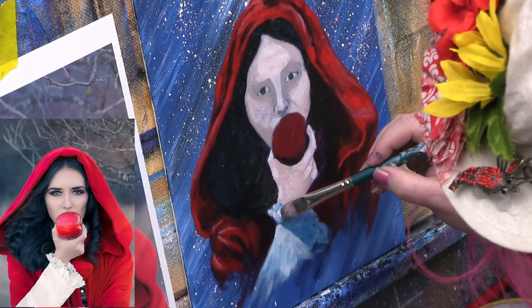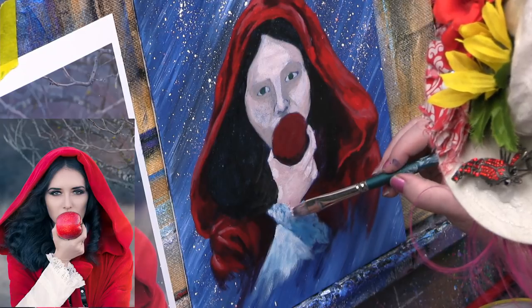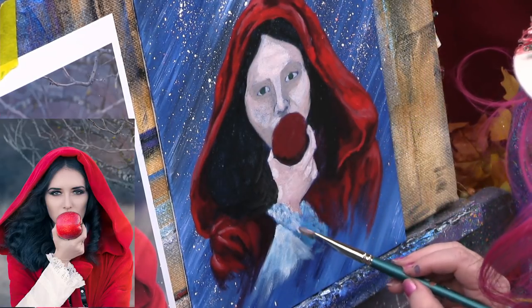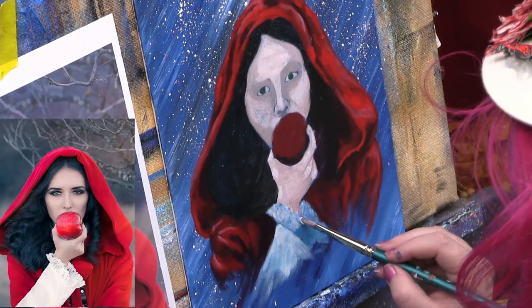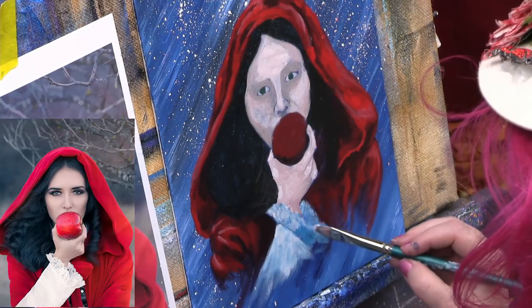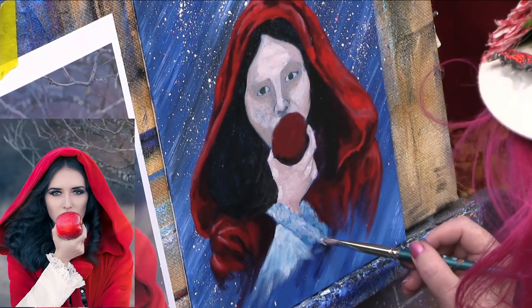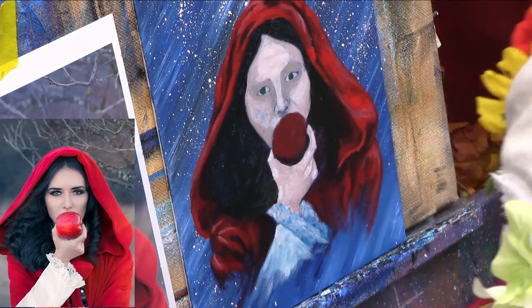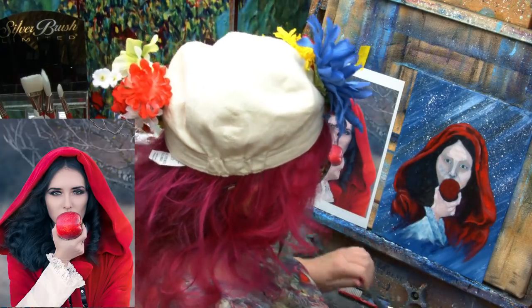I'm going to just do this little delicate wiggle. It's like an implied lace. Now, why did you paint the sleeve blue? To be the shadow. I like a blue shadow. Oh, so white makes blue shadows instead of black shadows. That's kind of interesting. I had never thought about you using that blue for the shadow.